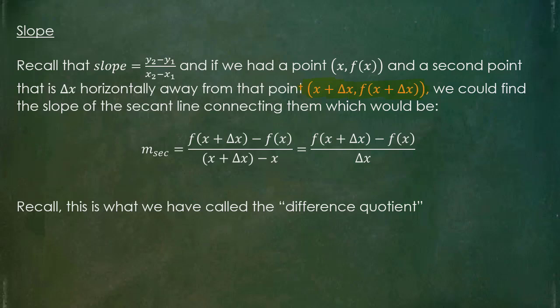So if I were to utilize this slope formula with a y2 minus y1, that would be essentially just taking the y from the second point, subtracting the y from the first point, and that would create this f of x plus delta x minus f of x. And then I would take the two x values, x plus delta x, and subtract x. But on the bottom, what's kind of nice about that is those two x values would actually cancel out, because x minus x would be 0, so all it would leave on the bottom is that delta x. So if you remember, this was the thing that we called the difference quotient, but all of this right here is essentially just a shortcut for coming up with the slope of a secant line.